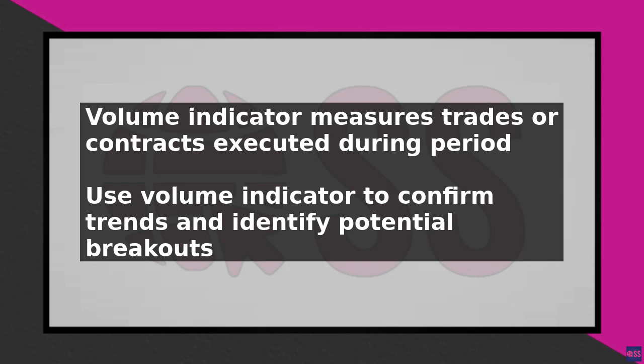By following these steps and understanding the key concepts, you can effectively add a volume indicator to your MetaTrader 5 platform and use it to improve your trading decisions. The volume indicator is a powerful tool that can provide valuable insights into market trends and sentiment, and can be used to develop a successful trading strategy.